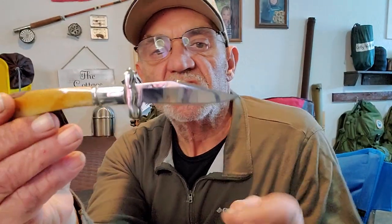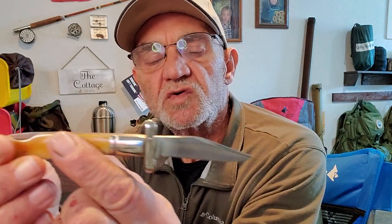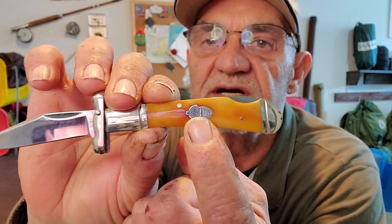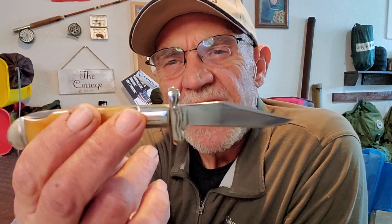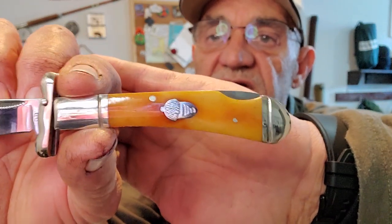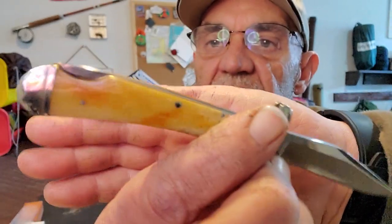I'll open it up here for you and give you some dimensions. You can see the deep clip back. When I was going through knife information, this clip back here on the blade doesn't really curve in — it almost comes straight down. It's a little unusual, and sometimes these long clips are referred to as a California clip. On the other side of the handle, it has a little acorn in there — very cool. The bone handle is called an amber jigged bone handle, and it is a nice looking handle. An unusual color with that acorn insert, which is pretty cool. It's pretty smooth, no sharp edges to it or anything like that.